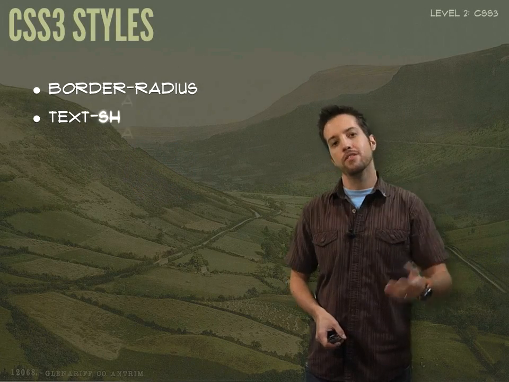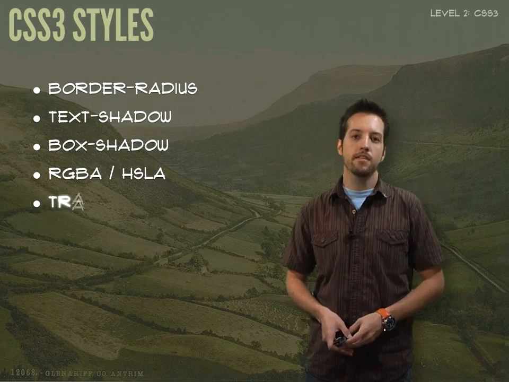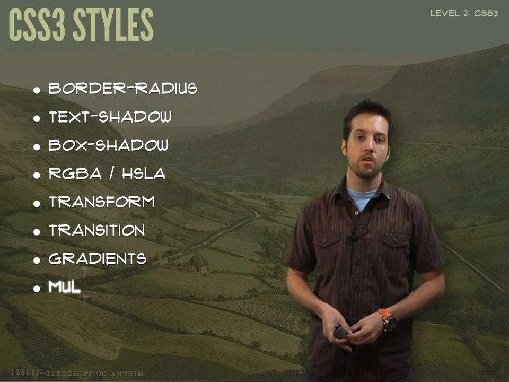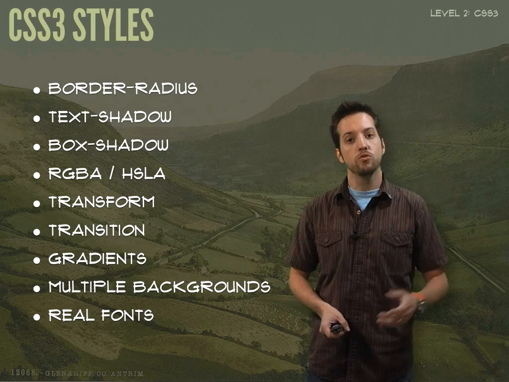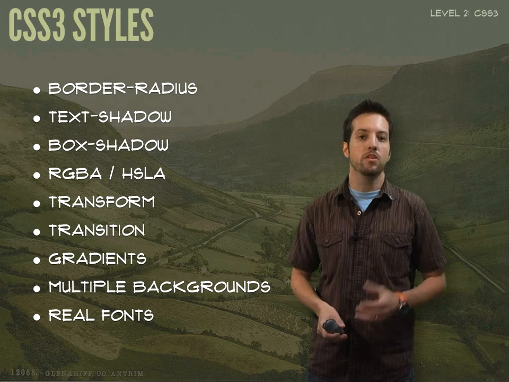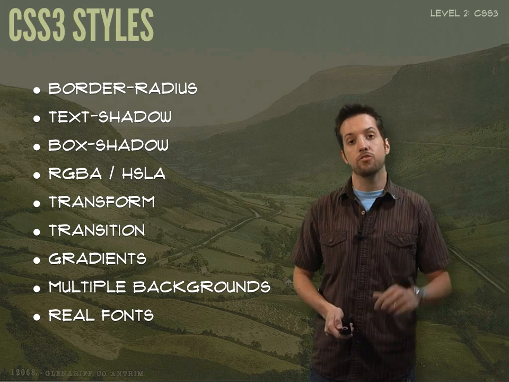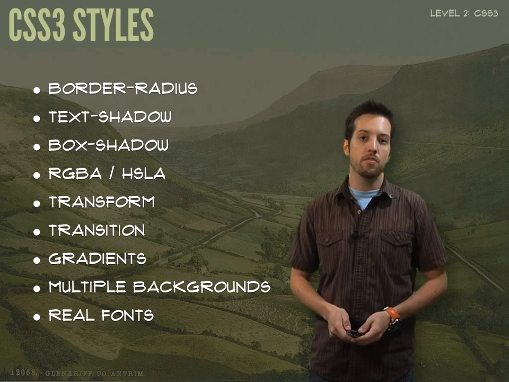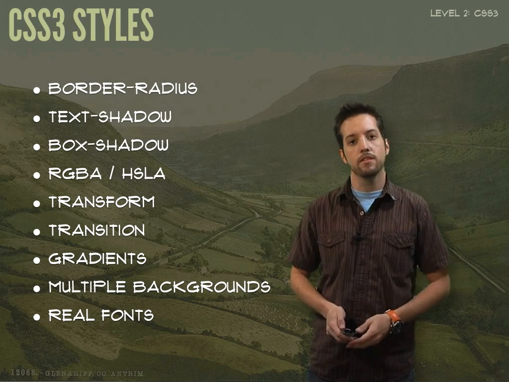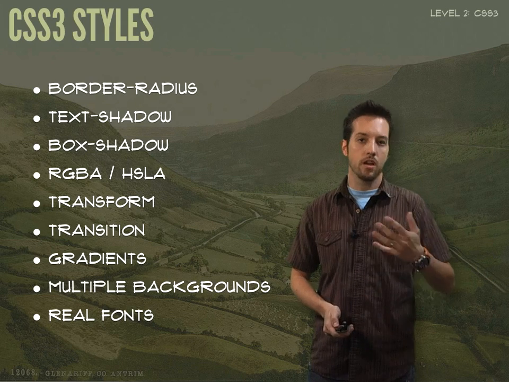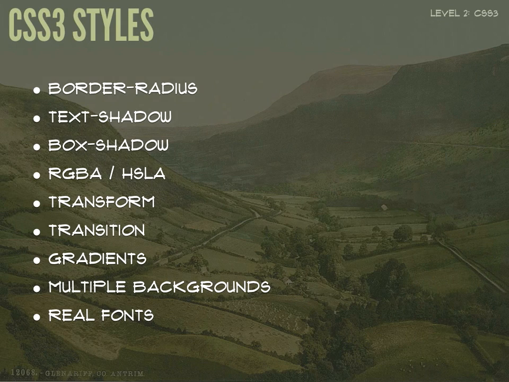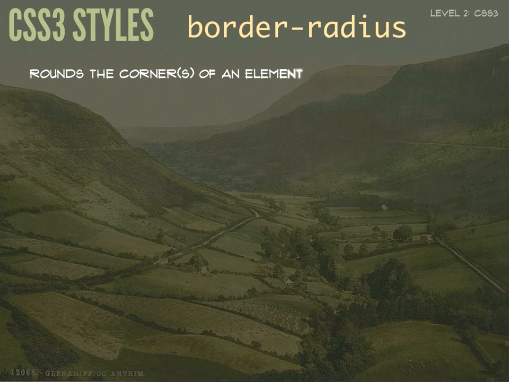So it doesn't matter if you're a designer or a developer. At the end of the day, our jobs are basically the same. We want to craft rich, usable websites and web applications with an awesome user experience. So we're going to look at some styles in CSS3. Now, just like HTML5, this isn't an exhaustive list, but rather a list of some of the more commonly used properties. So we're going to start with border radius.